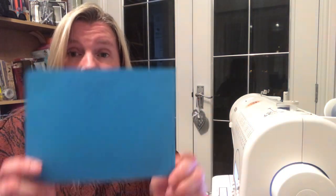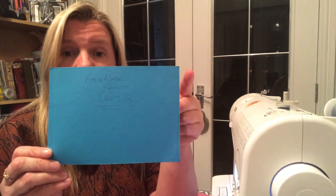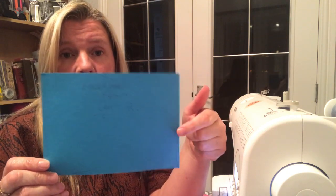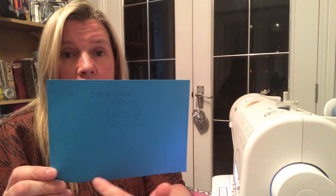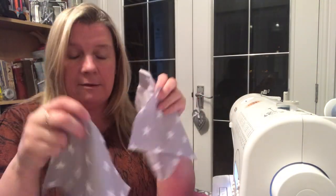And then you need 2 pieces for the back of the face mask that's going to create the pocket, and they are 5.25 inches tall and 7.25 inches long. So you want to cut out 2 pieces for the back of the mask and 1 piece for the front of the mask. We've got our mask pieces cut already, so I've got 2 back pieces and 1 front piece.